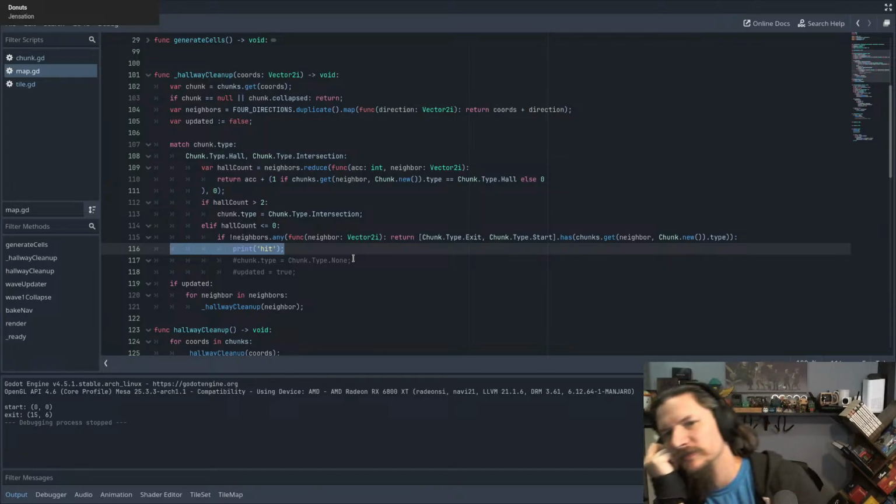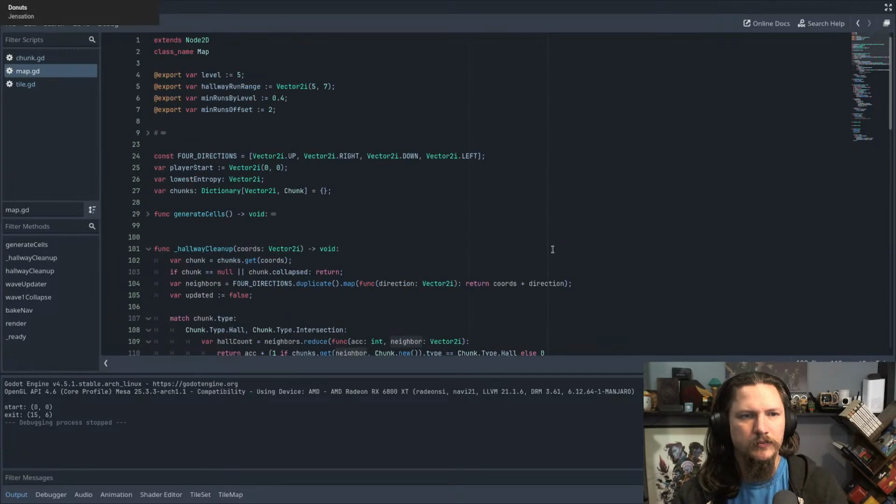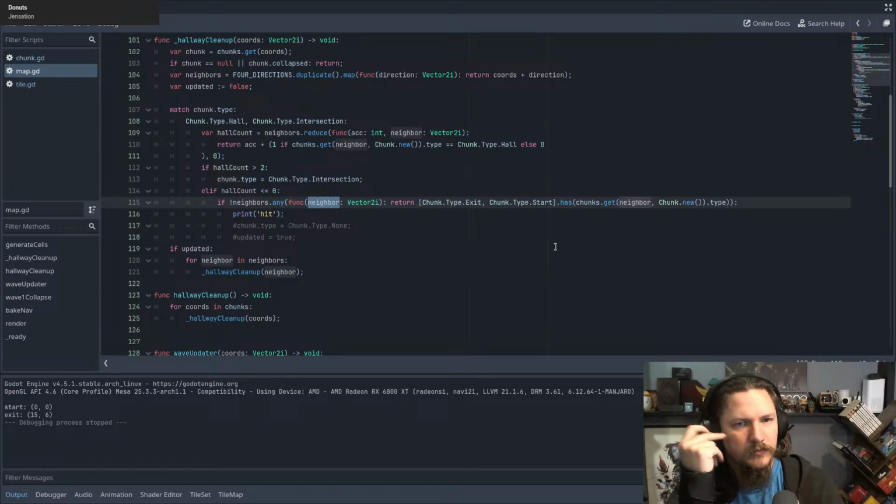It's merely just checking an array for a type. Interesting.